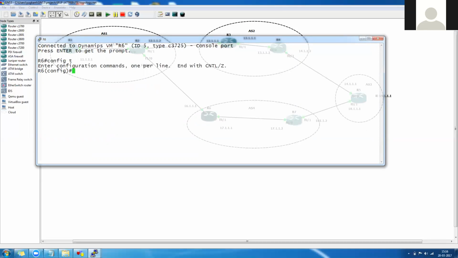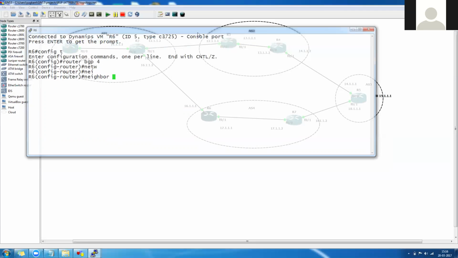R6. And router BGP, source, neighbor 18.1.1.2, remote AS.